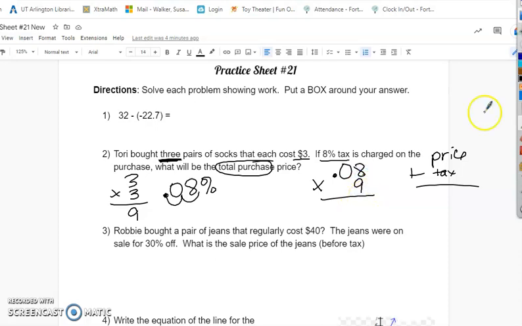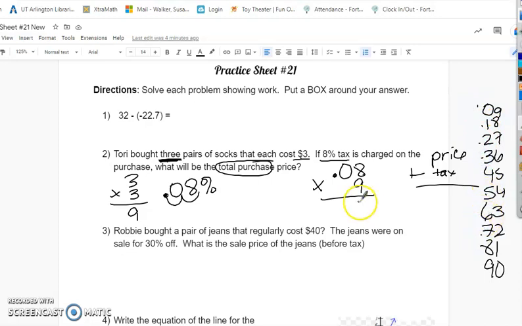If you don't know it, you can always remember, write your 9s. Some of us forget that, so I'm going to redo it as a reminder. So 1, 2, 3, 4, 5, 6, 7, 8. So 72. 2, carry the 7. 9 times 0, 0 plus 7 is 7. 1, 2, 1, 2. So what this means, guys, is there are 72 cents tax.